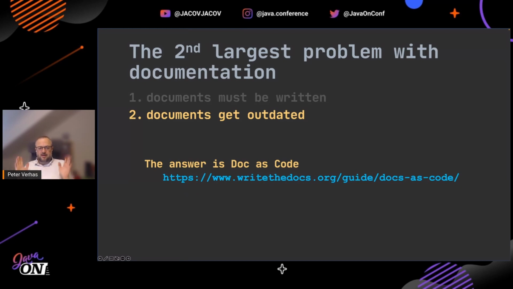It's a very wide topic; there are conferences all over the world about docs as code. Writedocs.org, you can see there the definition of what docs as code really is. And they promote that we should write documentation as if it was code, the same way. It already makes writing documentation a little bit easier for developers. But I propose a few more tools to ease, maybe not the writing, but the maintenance of the documentation.